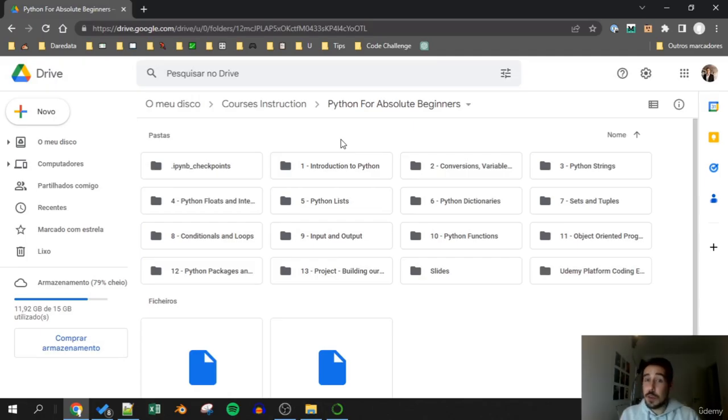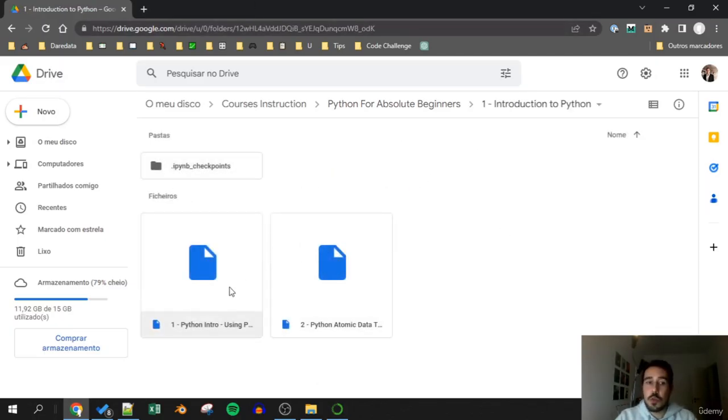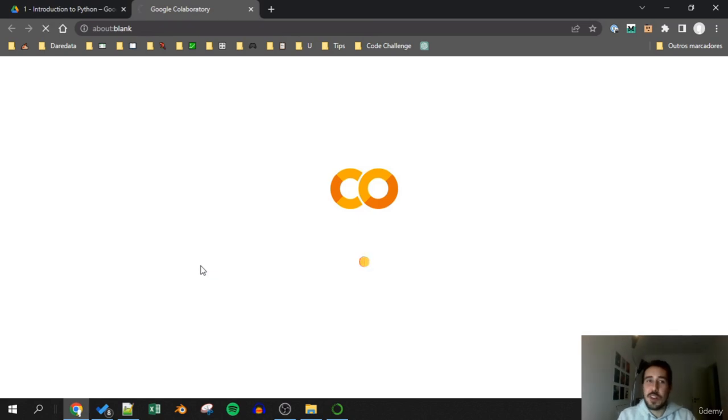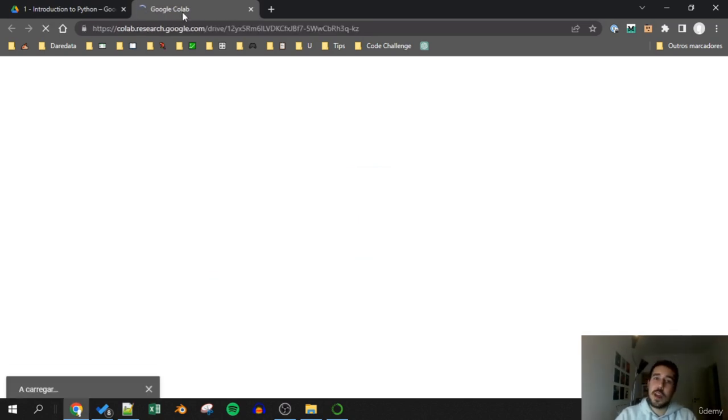Okay, so this will be a pretty simple lecture. How can we use Google Colab? It's super easy. You just need to have a Google Drive. This Google Drive will be the place where you need to place the course materials. Now, going through Google Drive, you can go, for example, for one of the notebooks, those .ipynb extension files that we have in the course materials. You just double click them on Google Drive and this will open the Google Colab notebook.